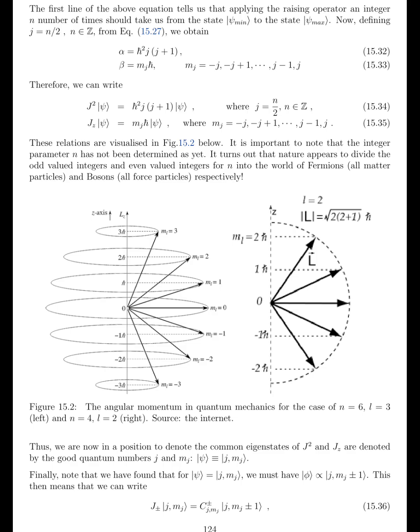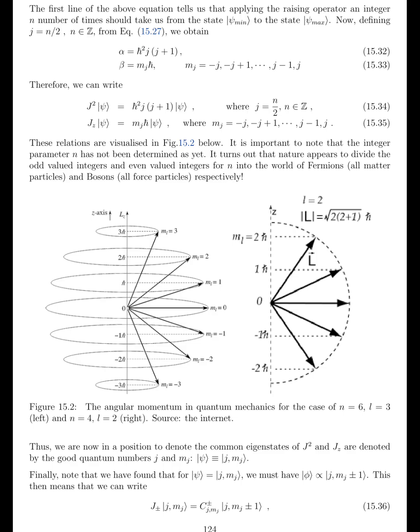So let's take a special case. Let's take n equals to 1, so therefore j is equal to half. For that special case, it's probably the simplest case we can imagine, what would the spectrum of alpha look like? It can only take one value. Alpha must be equal to 3 by 4 h bar square, because it's 3 by 2 into half. Don't forget, it's j into j plus 1.